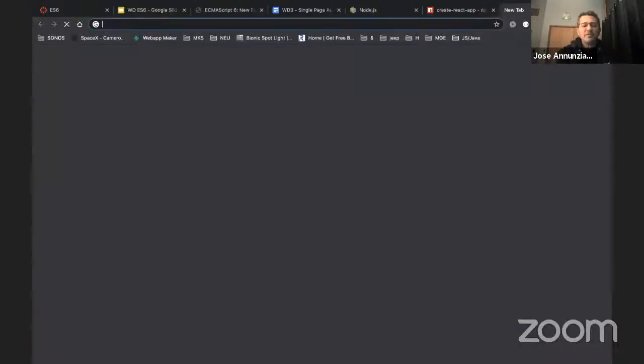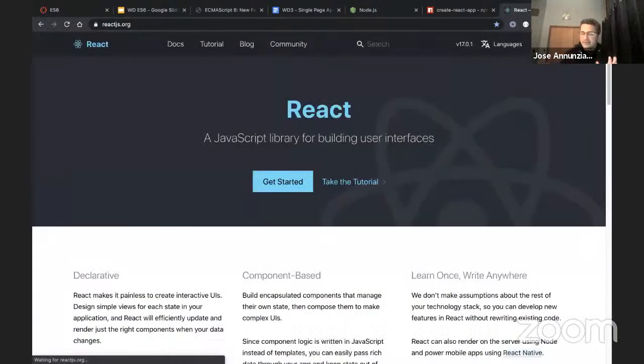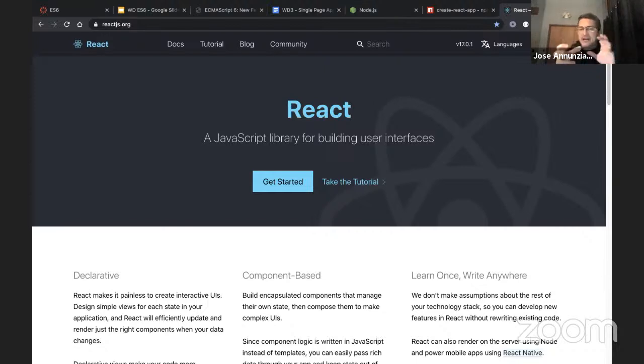So first of all, React.js is a library. It's not a framework. It's a JavaScript library that allows you to implement single-page applications very easily. Okay. So what is a single-page application? A single-page application is an application that loads a page once and then never again. It grabs the DOM, takes control over the DOM of that page, and then dynamically manipulates the content in that page, by using things such as jQuery to dynamically add to that page or remove or modify content without ever reloading the page.